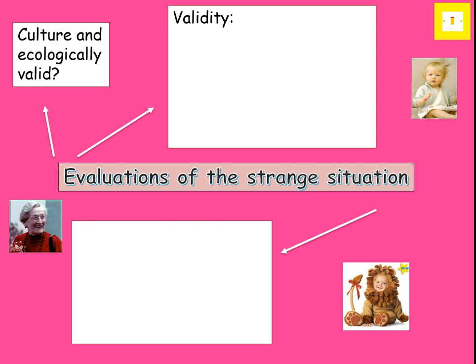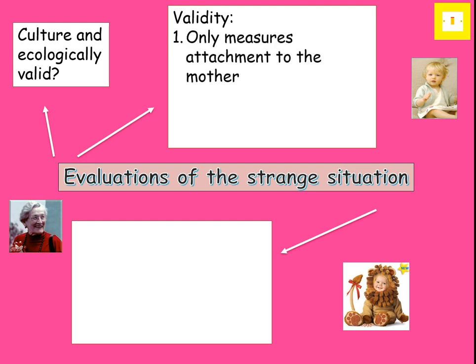So in terms of validity, what else have we got that's a problem? Ecological validity is about real life. And one of the problems here is that we're not in a real life situation. It is a created environment that the child is likely to feel uncomfortable in, and therefore will reduce the validity. So let's just look at what some of the issues are with validity in this research.